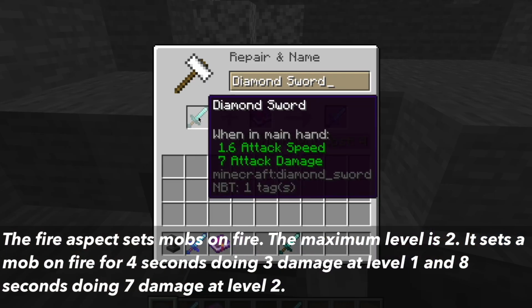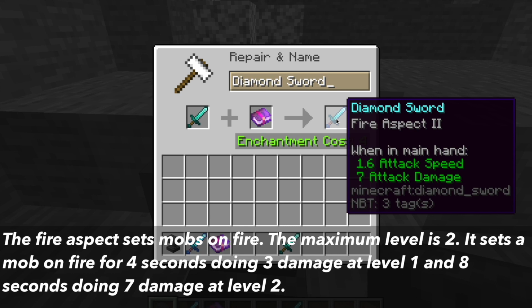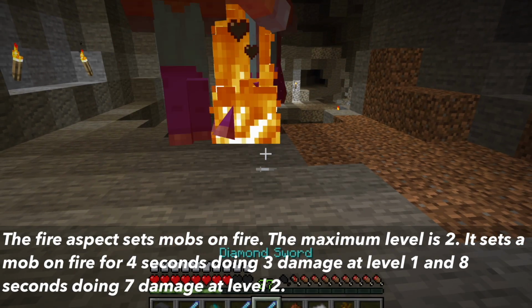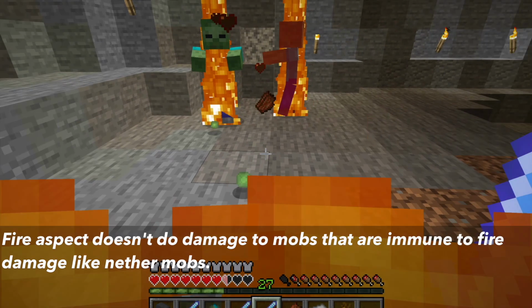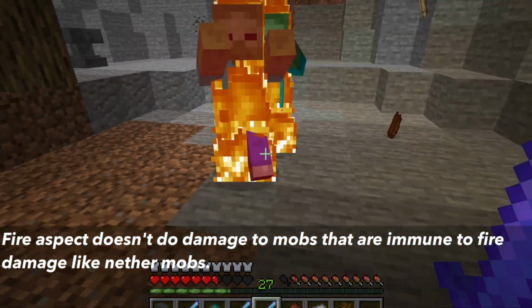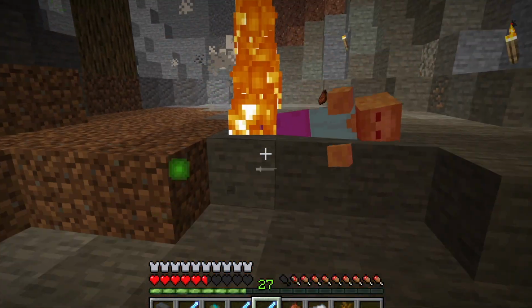The second one is Fire Aspect, which sets mobs on fire. It has a maximum level of 2. At level 1 it sets a mob on fire for 4 seconds, doing 3 damage, and level 2 sets a mob on fire for 8 seconds, doing 7 damage. It doesn't do damage to mobs that are immune to fire damage, like nether mobs. The only downside is that it can backfire and set you on fire.